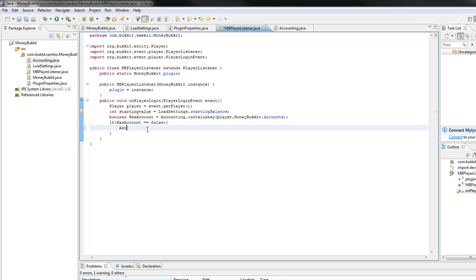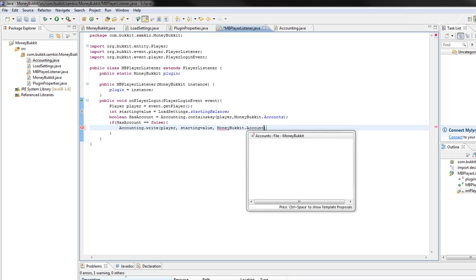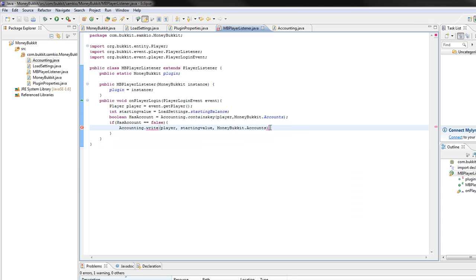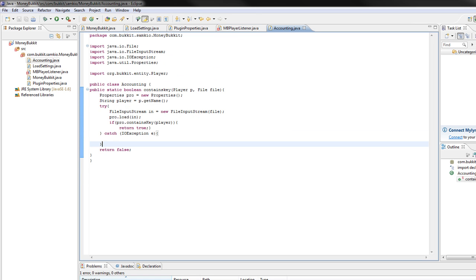So accounting is going to write their account, which will be player with their starting value, and the file named moneybucket.accounts. And of course this method isn't defined yet, so we need to define it on accounting.